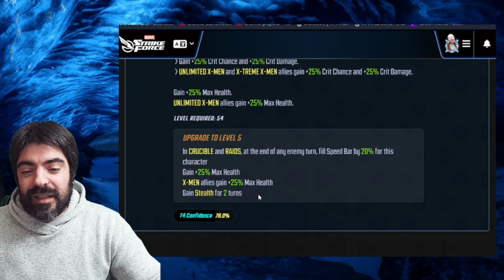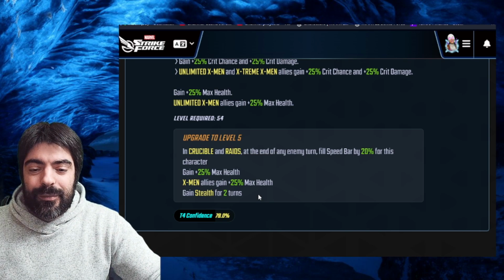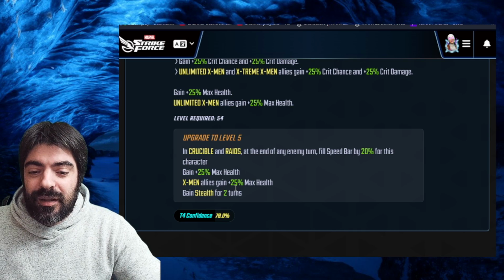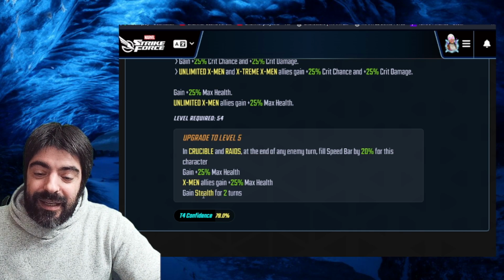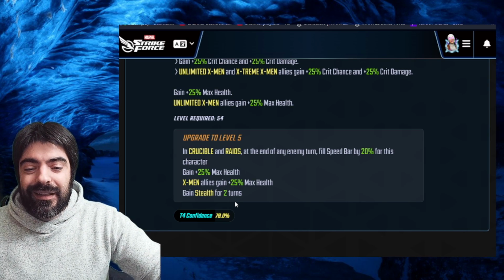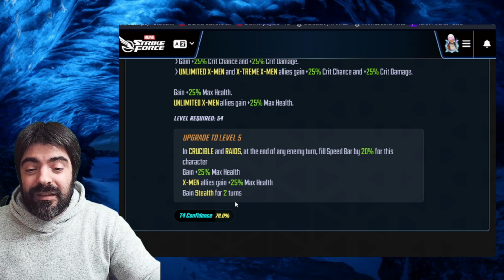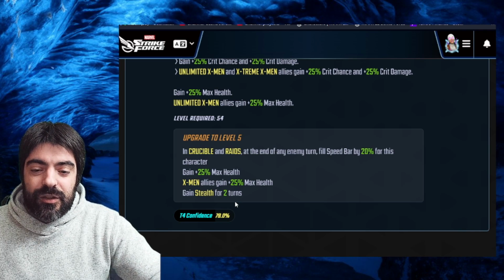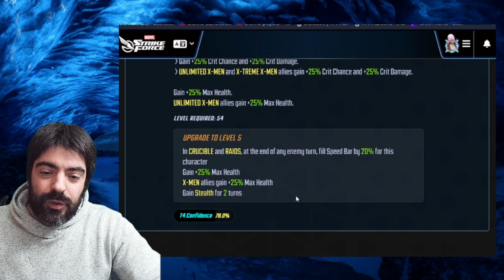Then we also have that Gambit is going to get 25% more max health, and all X-Men allies 25% more max health. Of course, this is a must-have T4. Any kind of T4 that gives more max health, or more max damage, or more max armor is definitely something that you should be on the lookout for to increase the value of your team. And finally, Gambit gains stealth for 2 turns instead of 1. This is important because when Gambit is in stealth, he's going to have drain, and many times Gambit can go from 10% health to full health because of this drain. So the more time he spends in stealth, the better. Another reason to do this T4.